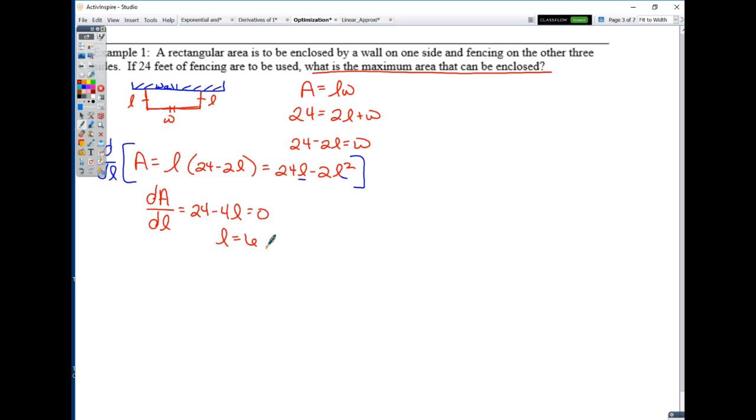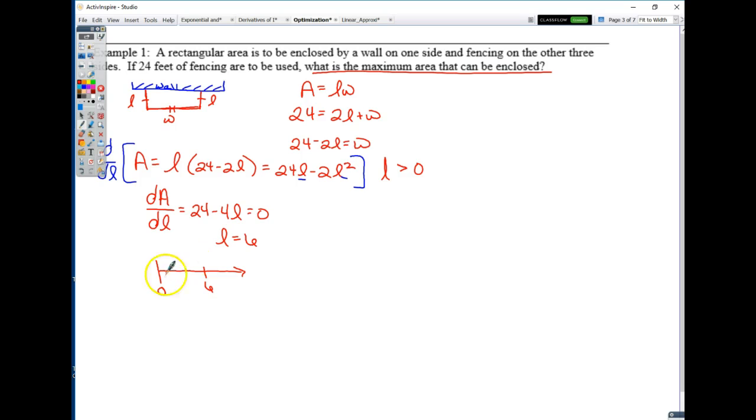Now I do want to make a point here. I am actually going to put a limit on this. Can my L ever be a negative number? Length cannot be negative, therefore we want to say that. And that's a really useful thing because technically we might wind up with critical values that are really weird. So I'm going to look at this ray from 0 to 6.